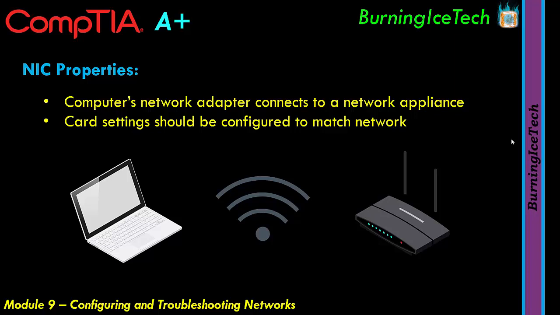It can obviously include things like your firewall settings, turning it off or on. It can possibly include turning on network discovery if you want to be visible on your internal network. So you can see it can actually be a lot of things. That is NIC properties, guys.